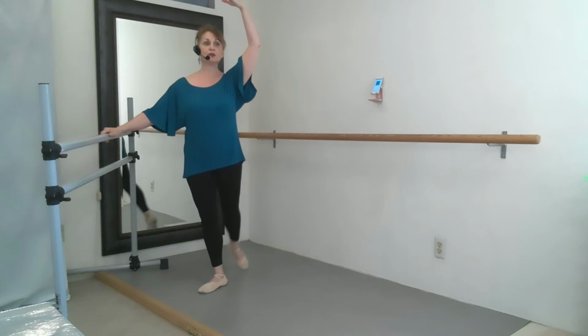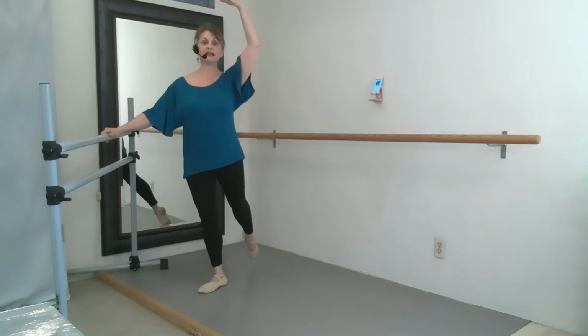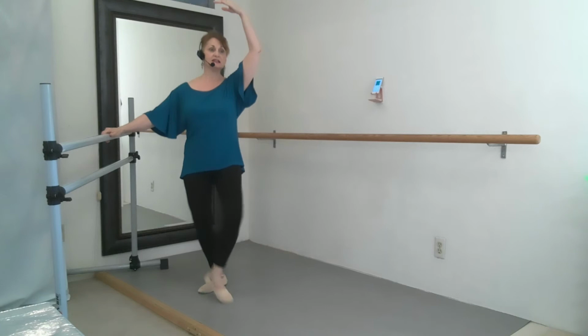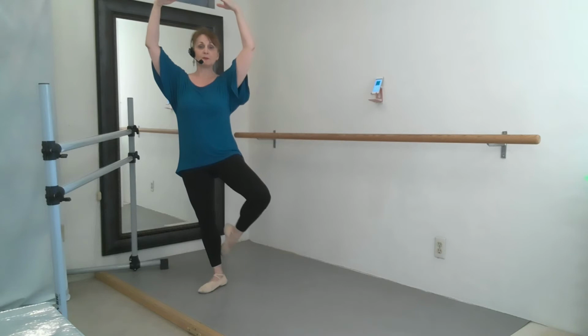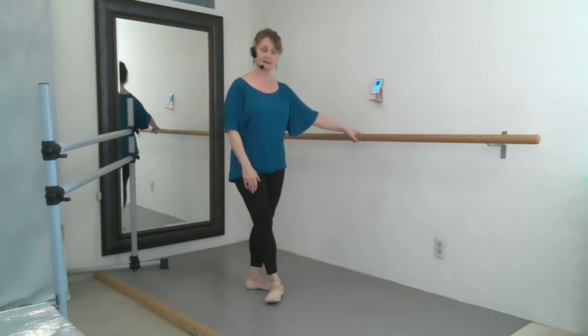2 and 3 and 4 and side, side, side, in, out, out, in, plié, out, and out, out, in, plié, out, and out, out, plié, out, and 1, 2, 3, and hold. Try taking your arm off the board, petit battement, 1, 2, 3, 4, 5, 6, 7, second side, okay? So it's 2 fondu, and this is like a coordinated jump, yeah? Okay, so frappé.